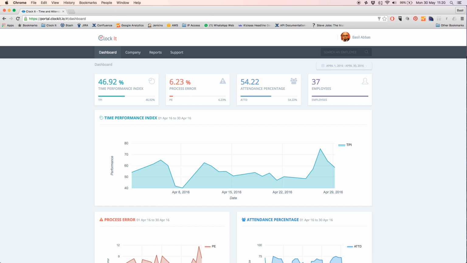If the employee does put in 8 hours a day itself, then he would get 100%. And if he puts in 12 hours a day, then he's going to get a 150%. Now, ClockIt captures this data as an aggregate for all the employees put together and presents it to you.